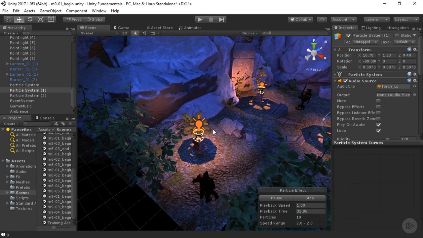So like torches, and whenever we start hitting objects and we start moving around with footsteps and the ambience and the music, and perhaps we even have different types of music going on at the same time, we want to be able to manage these audio sources and mix them to create the final soundscape. So let's talk about how to use audio mixers next.